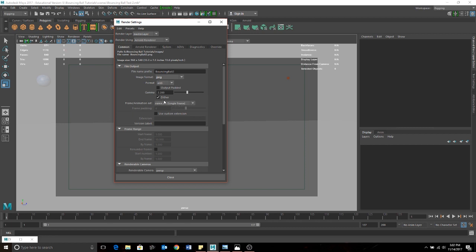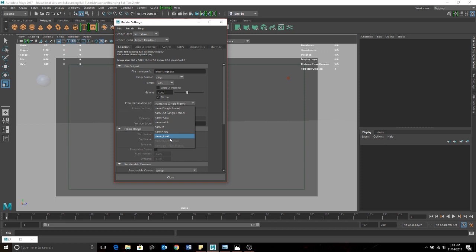And then here, we need to change this frame/animation extension. We need to change it to this one down here, name_number.extension. Let me talk to you about this just for a second. What's going to happen is you're going to set this off to render, and it's going to process all these images.